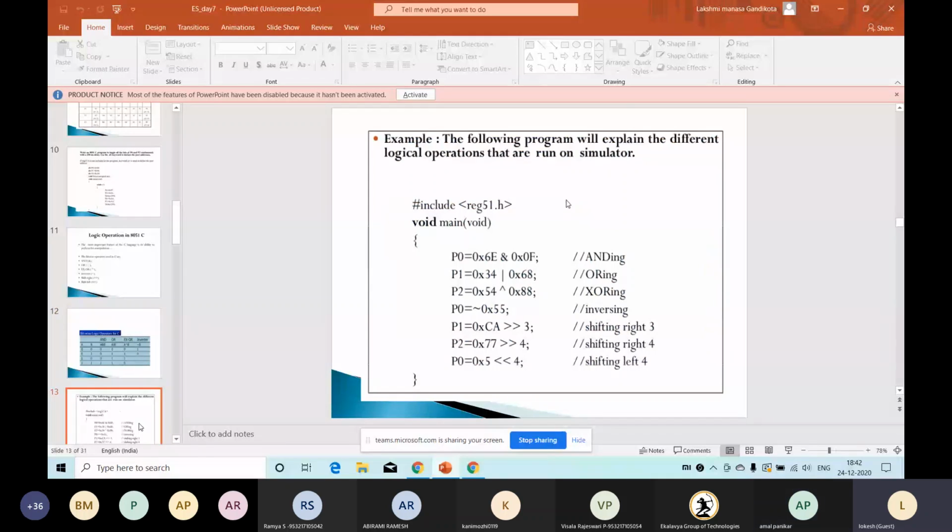So this is an example of how we can use the logical operations. It is just taking a data and doing some logical operations.